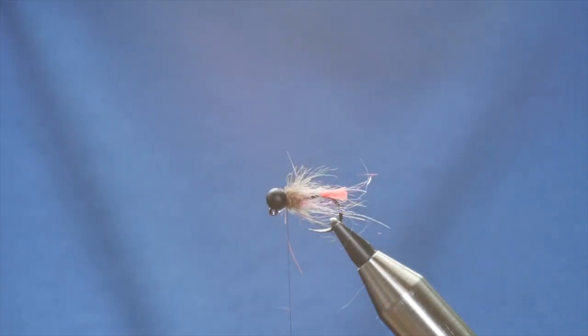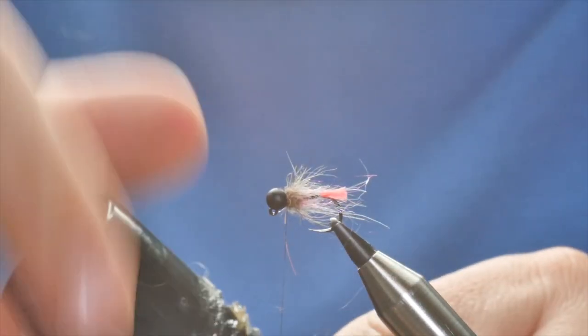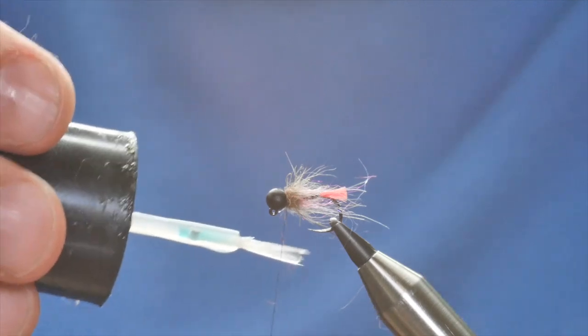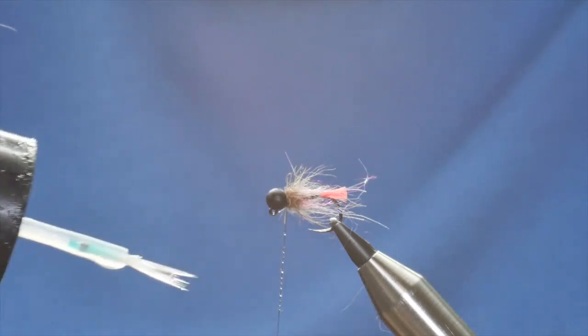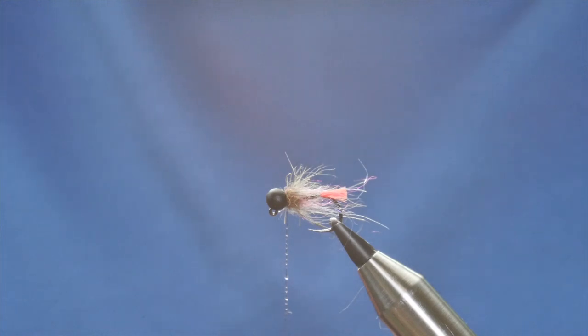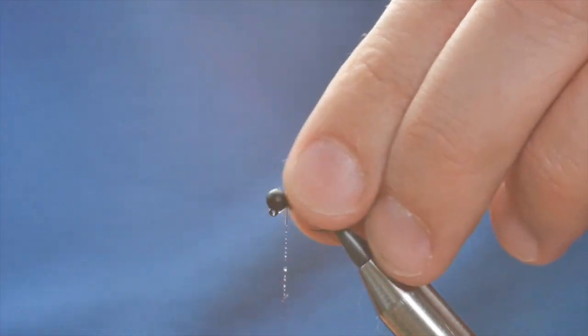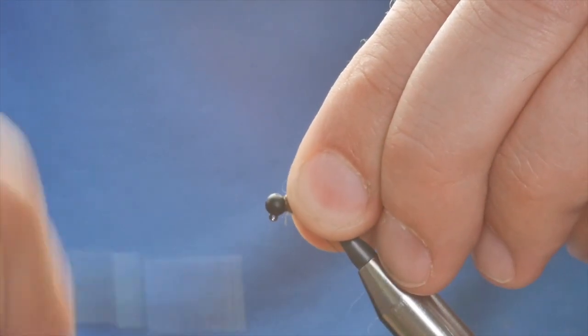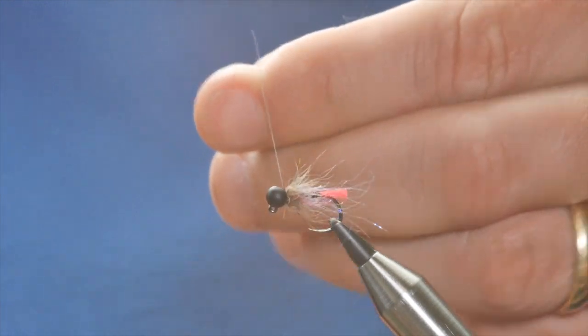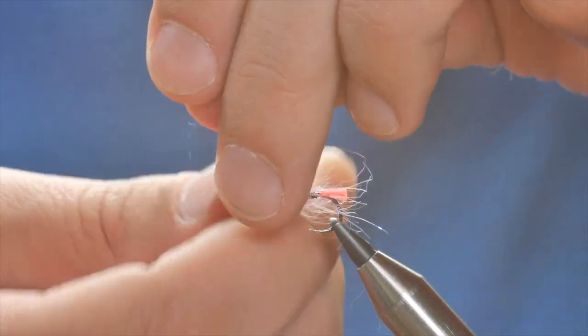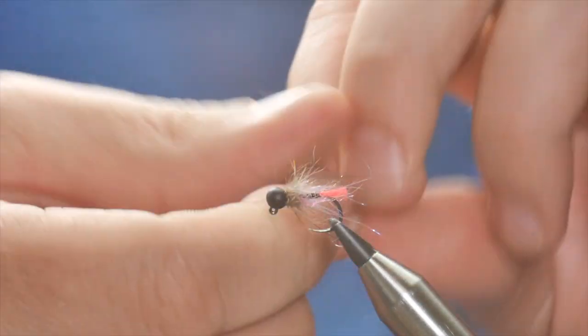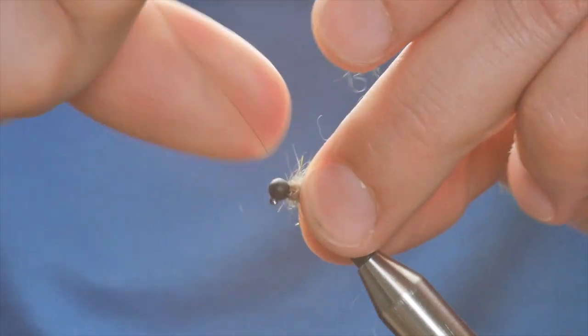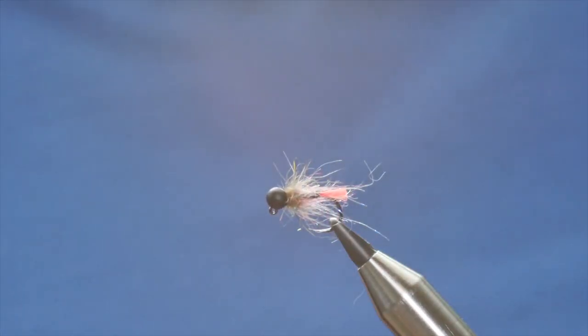Once that's in place, you can use either super glue or, as I'm going to do here, a touch of UV resin. Give it another few turns, and then if you've got a wet finish tool you can use it, crack on. If not, a couple of half hitches. Make sure you don't forget to come and cure it.